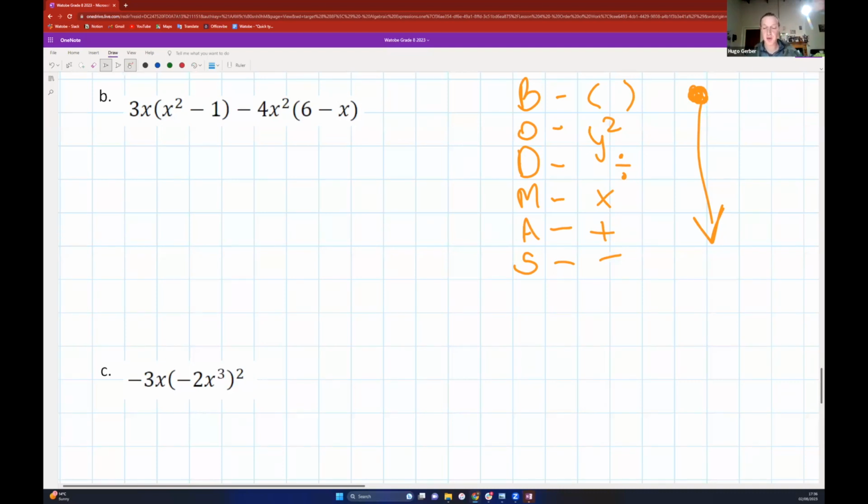Good. To remind you all of BODMAS, while some of you are still finishing up, BODMAS shows you the order in which we do calculations, in which we do sums. B, brackets. We always do our brackets first. Those who listened when I did the first 2A, the first simplification, I did my brackets first. Then we look at anything squared. The O stands for order. A square is an order. A 3 is an order, a cube, to the power of 3.